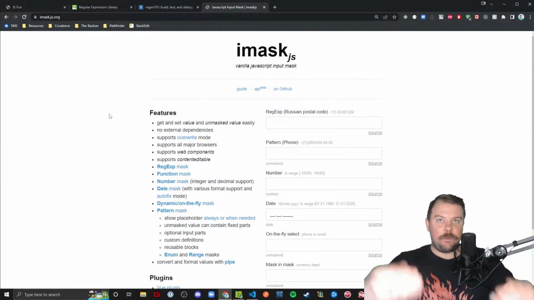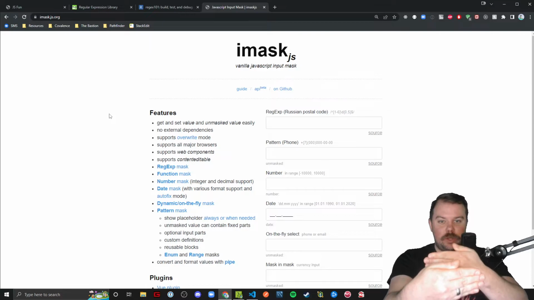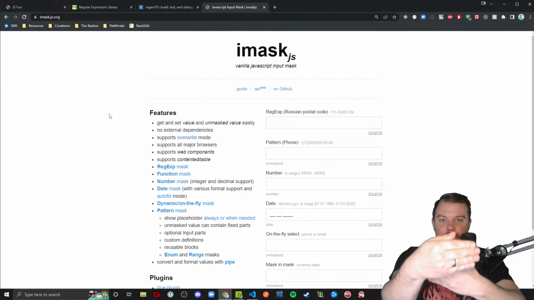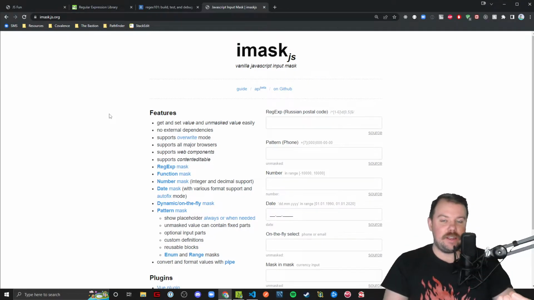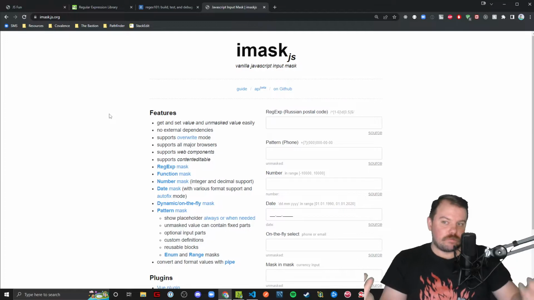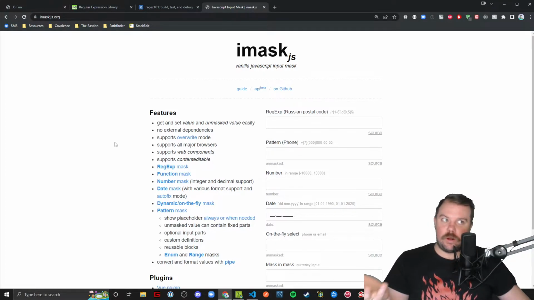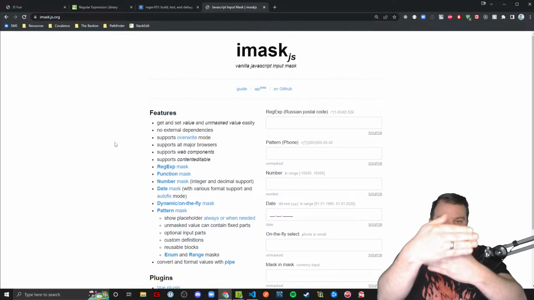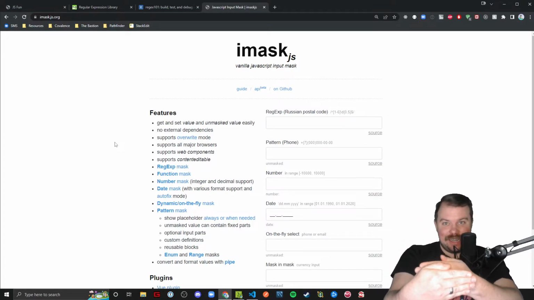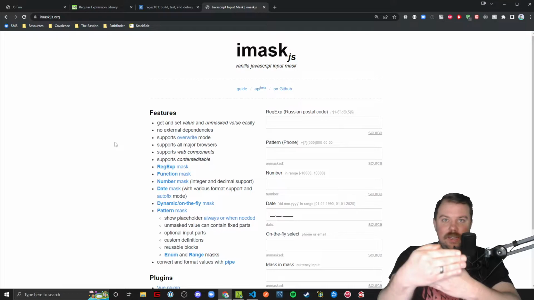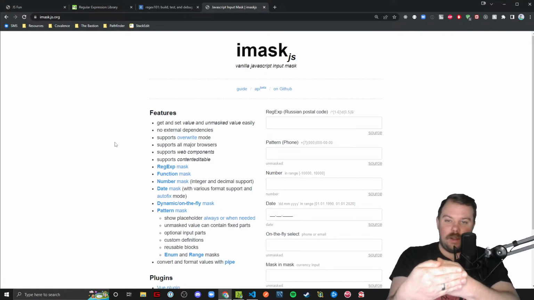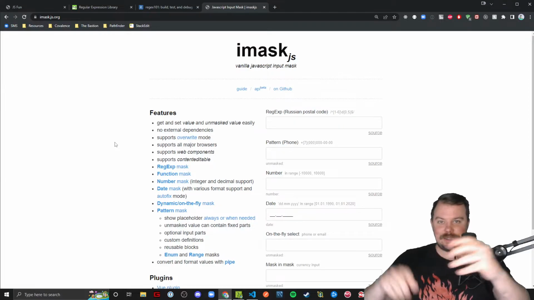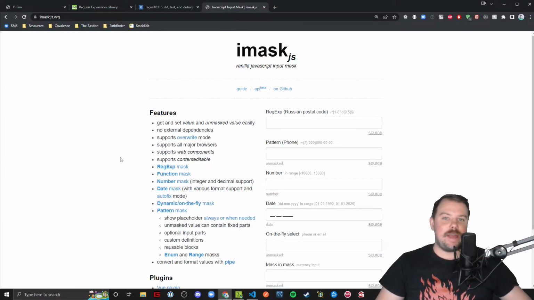Masking is a concept where you put a hidden input behind a visual input. The visual input is what your user sees and can be formatted, and then the input behind it, the hidden one, is actually tracking the data of what they're entering. If I was taking a phone number to one of my servers, I would just want the actual digits. I wouldn't care if they're nicely formatted with spaces, hyphens, and parentheses. I just want the digits. So the input behind it, the one that's masked, hence the term mask, is collecting the numbers without any formatting, and the one we're seeing, the mask on top of our input, is the one that gets automatically formatted to look nice.